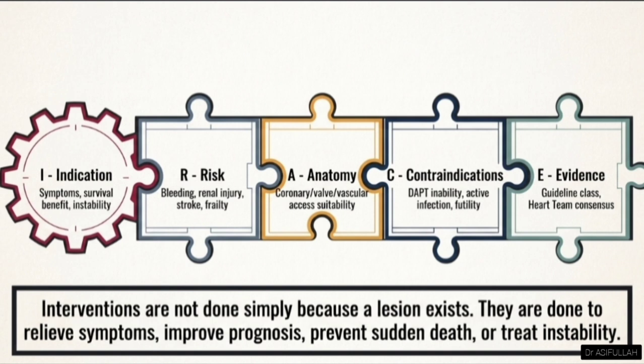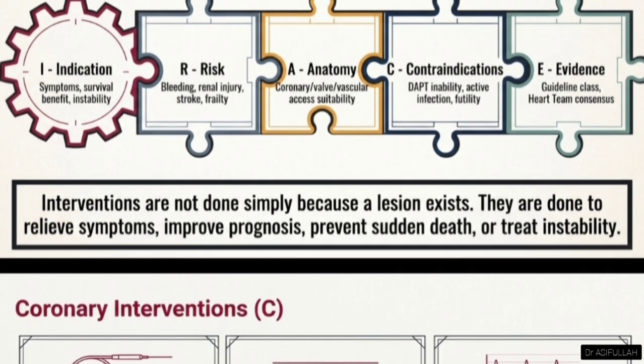And contraindications are considered: whether the patient is suitable for dual antiplatelets or not, whether the patient has an active infection, whether blood sugar levels are controlled, that he's not in fever, and that he's not having any major non-cardiac severe issues like malignancies that limit his lifespan. So these are taken into consideration. Evidence-based practice is promoted. The heart team approach is encouraged. Guidelines and the class of indication are taken into account, along with taking the patient on board in the form of informed consent.